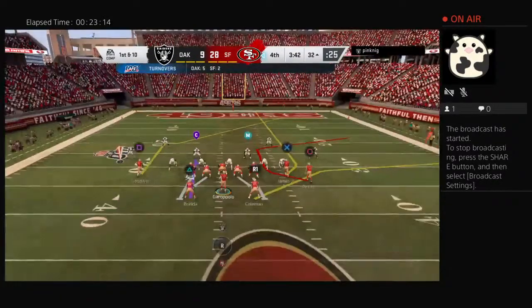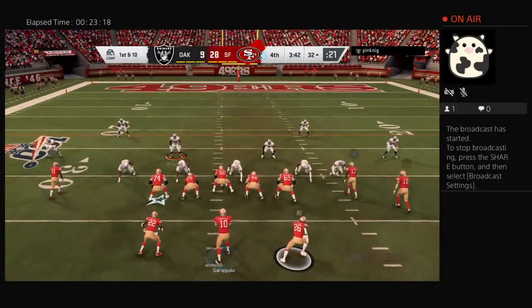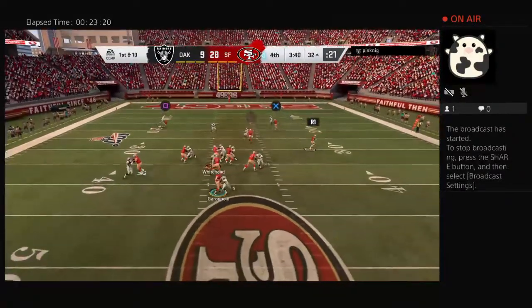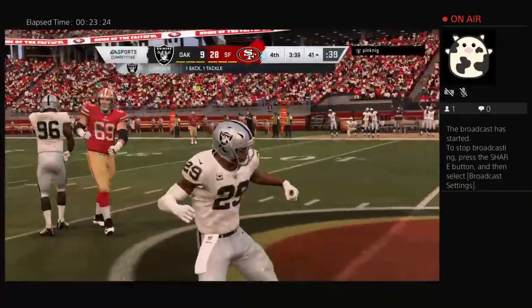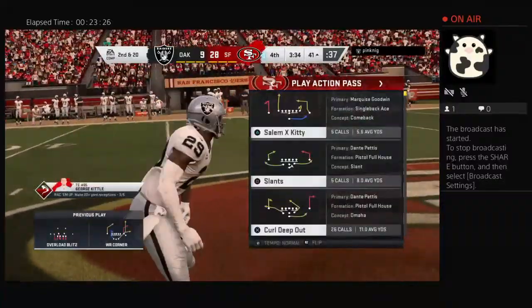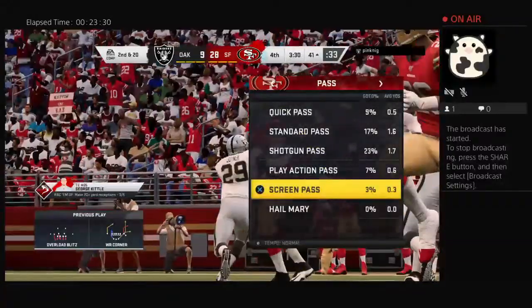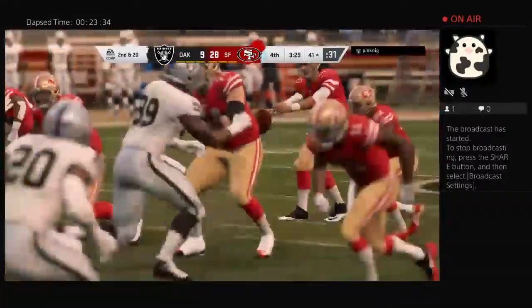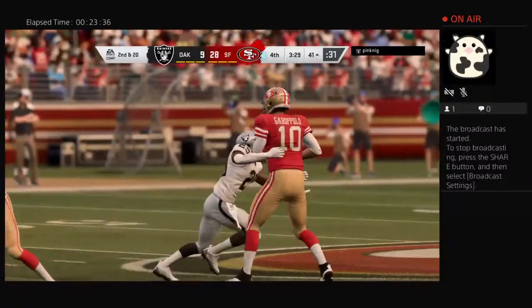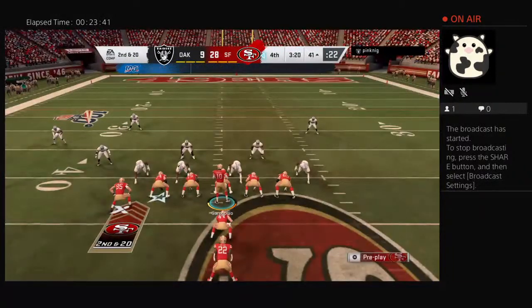From the 32 now, here's 1st and 10. So after the INT, it's Garoppolo. And a big loss here as he's taken down. A safety with a sack there, LaMarcus Joyner. Well, so much for setting the tone of the drive offensively. Giving up a big sack that loses that kind of yardage, not a great start. So now 20 yards to go on 2nd down after the sack. Work to be done.